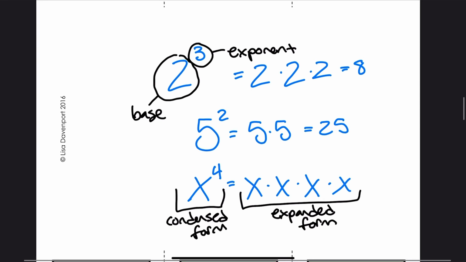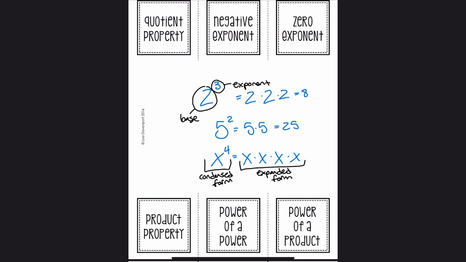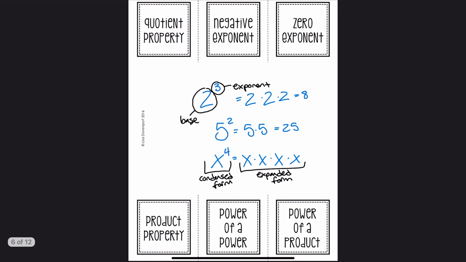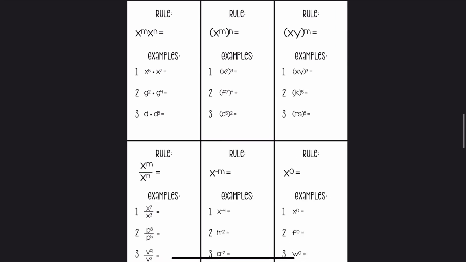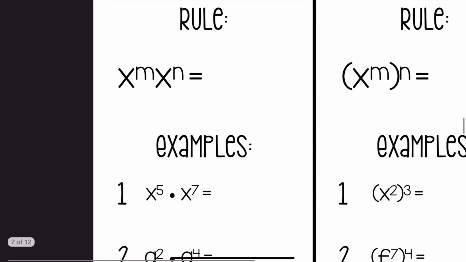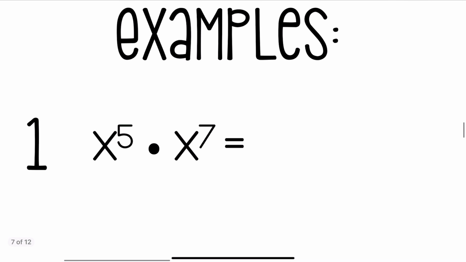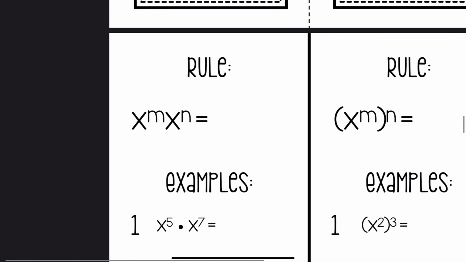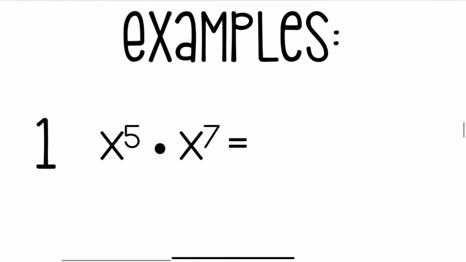So let's get into the properties that they have. We have 6 today, and we're going to go through each one. We're going to start with our examples with these ones because it's a little bit easier to see how they work that way. So let's go to the inside of our notes, and we'll start at the very top here, with example number 1. Okay, so this is going to be our product rule or product property. This will be the very first one that we have. So let's take a look at an example for that.